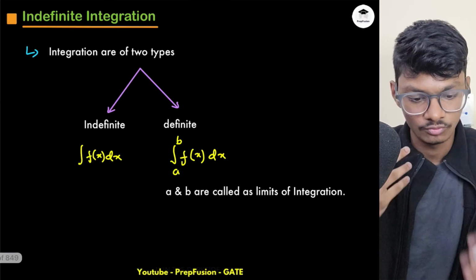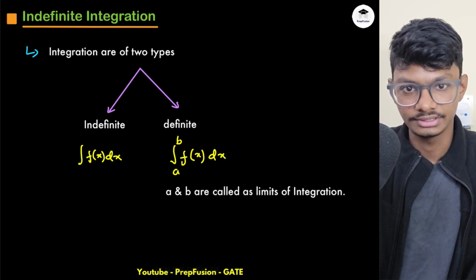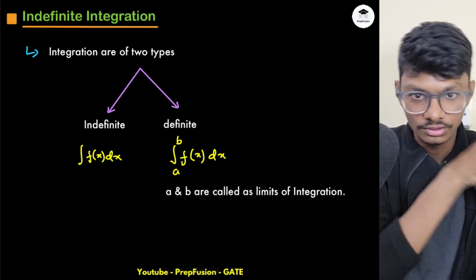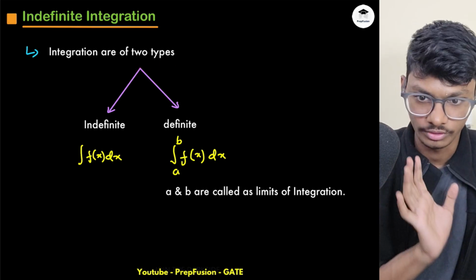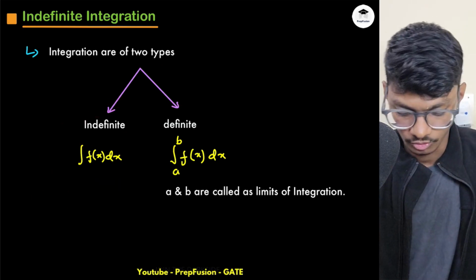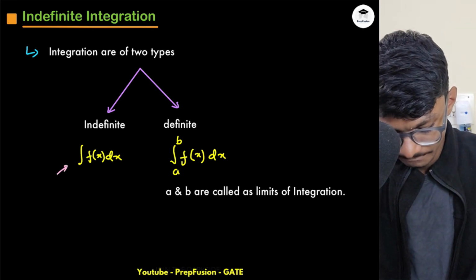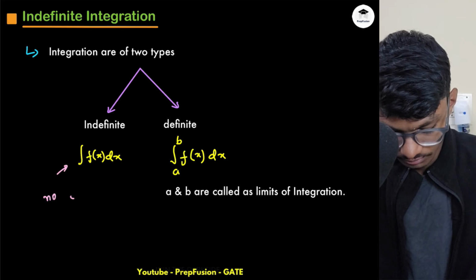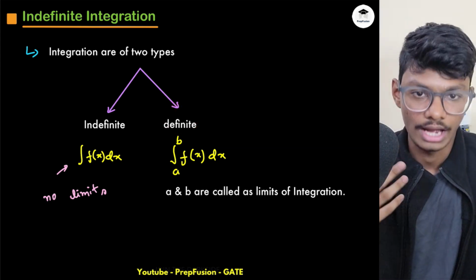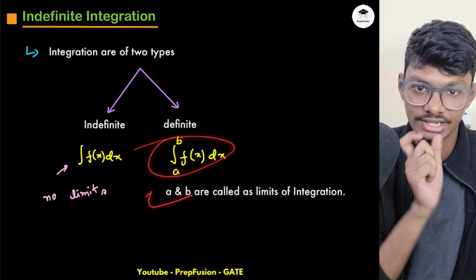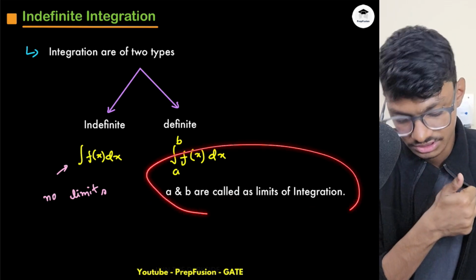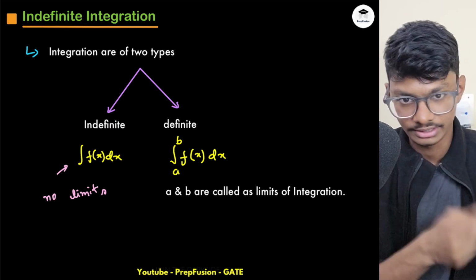So first of all, for the people who don't know, let us understand what integration means and how many types of integration there are. Mainly, integration is the reverse process of differentiation, and integration is of two types: indefinite and definite integration. Indefinite means I don't have any limits, no limits. Definite means I am integrating with respect to limits, and this is also known as area under the curve. We will understand this slowly as we go along, where a and b are called limits of integration. We will study this after finishing indefinite integration, that will be our next topic.